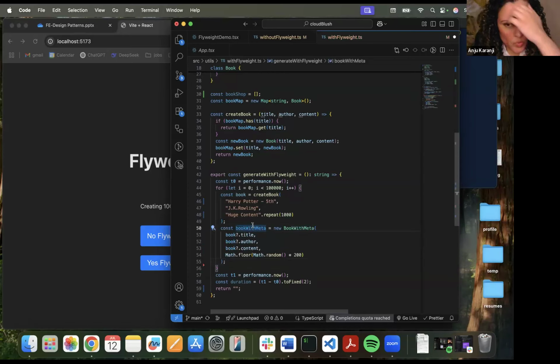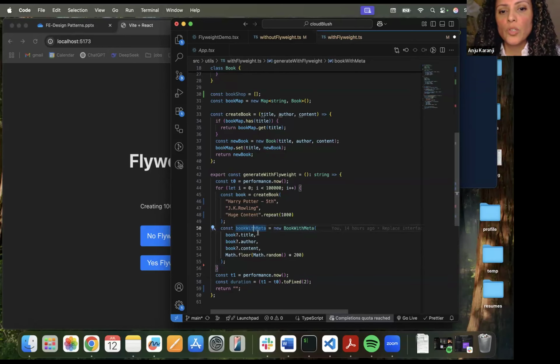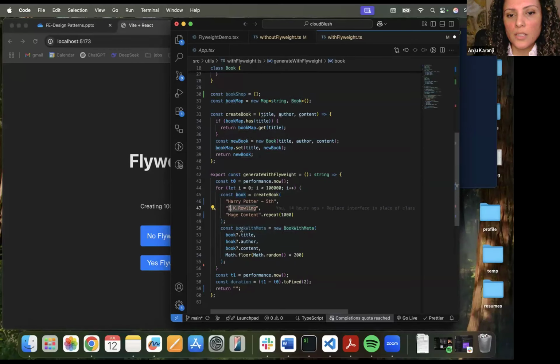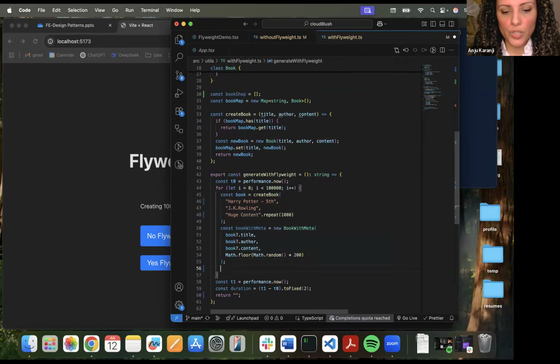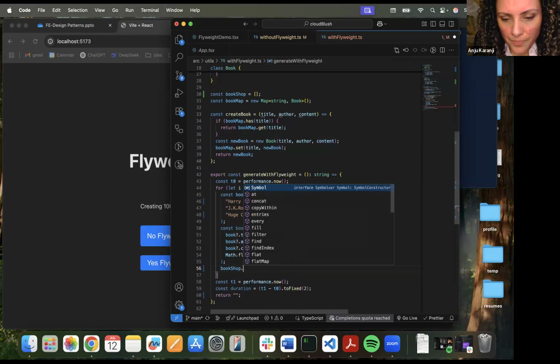So I'm going to create book with meta with my constructor book with meta, and I'm going to pass in this book's title that I got, and this author I got from the book object, and this content I got from the book object, and the other, the extrinsic value, which is nothing but the shelf. And now I'm going to push it to my bookshop. Bookshop.push.